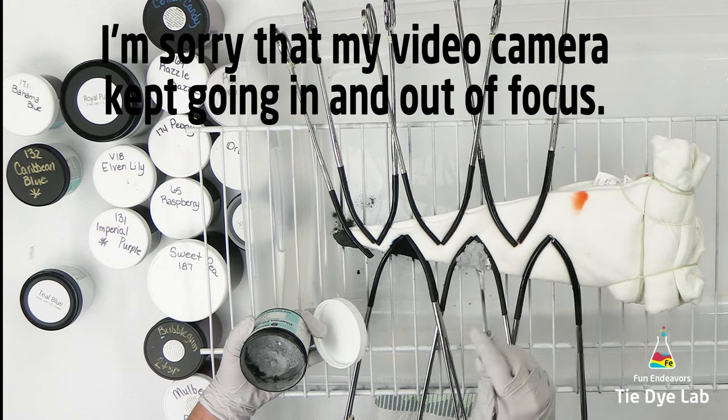My colors are nice and vibrant too, so doing the hot water irrigation worked out well. I mean, if I'd left the shirt long enough, it may have been just as bright and vibrant if I wouldn't have done the hot water irrigation, but I've had several people ask about doing that process, so I thought I would just go ahead and do it on this shirt.